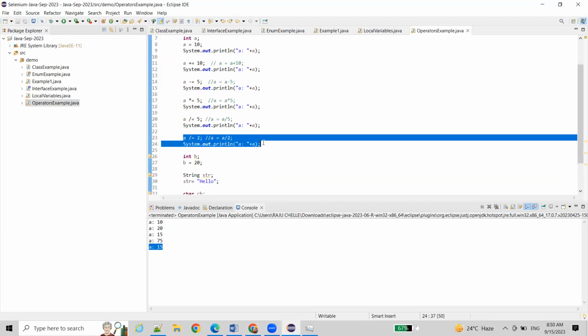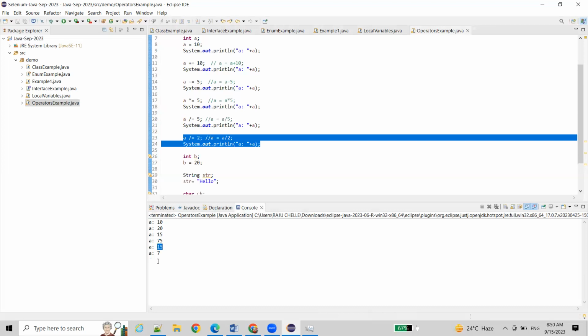If I divide with the 2, how much I will get? Okay, let me print it. I'm getting 7. Okay, quotient is 7. If you want to get the remainder, 7 2s are 14. Still we have value 1. If you add 1 only, it will become 15.